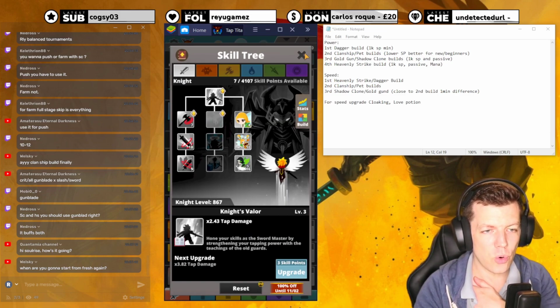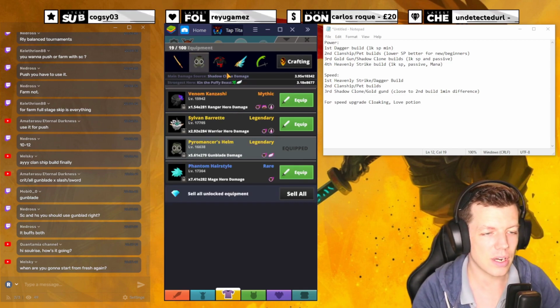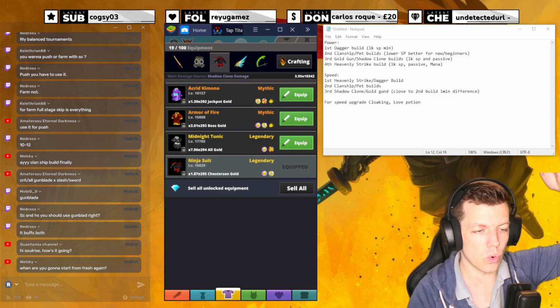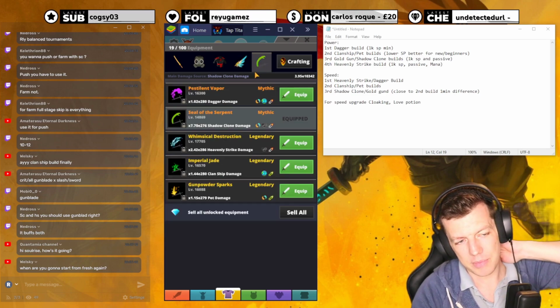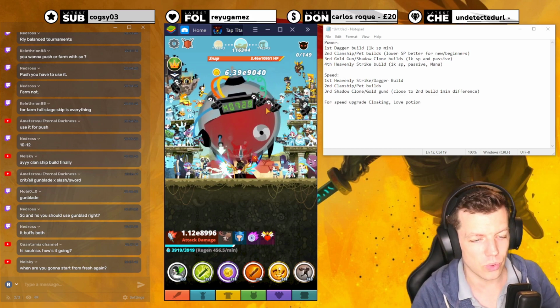Now for equipment, crit damage on your sword, on your helmet, you've got gunblade damage. On your chest, I've got Chesterton Gold or all gold, whichever is highest or better really. Sword primary boost or slash boost, and then your main damage source, which is Shadow Clone. As mentioned before, I've got pretty much all the equipment, all the sets.